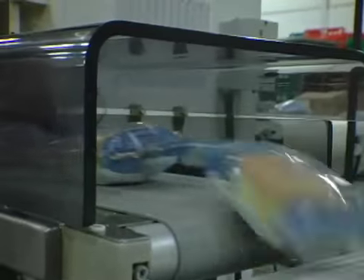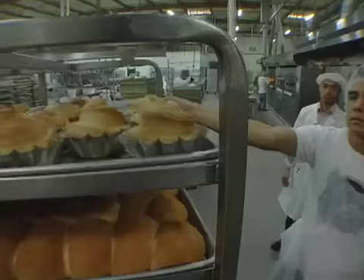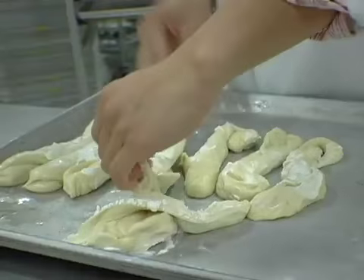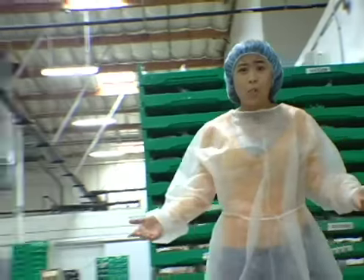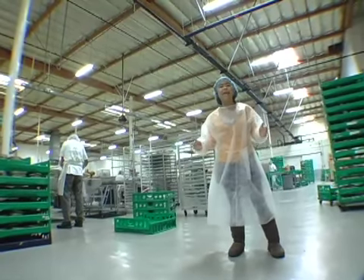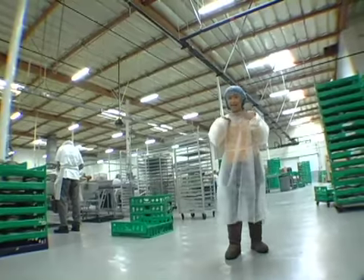Hi K-Nation! I'm here at the Clarmill Manufacturing Facility, and I wish you could smell what I'm smelling right now — cinnamon and vanilla, yummy! You see, Clarmill is a giant bakery where Goldilocks Bake Shop bakes all their goodies. No elves around here, just a lot of hardworking and friendly people kneading and stirring and baking. This place is busier than a beehive — it's 57,000 square feet, which is almost the length of a football field!